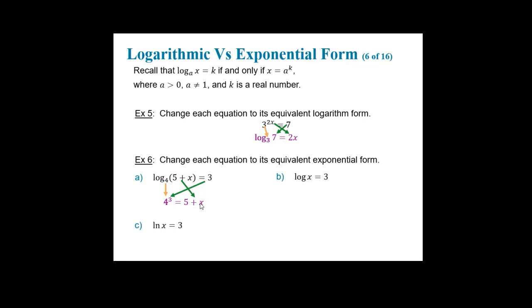So what about part B, log of x equals 3? So I have to think about this one because I don't see a base written. So if there's not a base written, what number goes there? Good. So remember, log of x is the same as log base 10 of x. So here, this nothing there tells me that my base is going to be 10. And then I just need to switch the 3 and the x. My equal sign comes straight down.